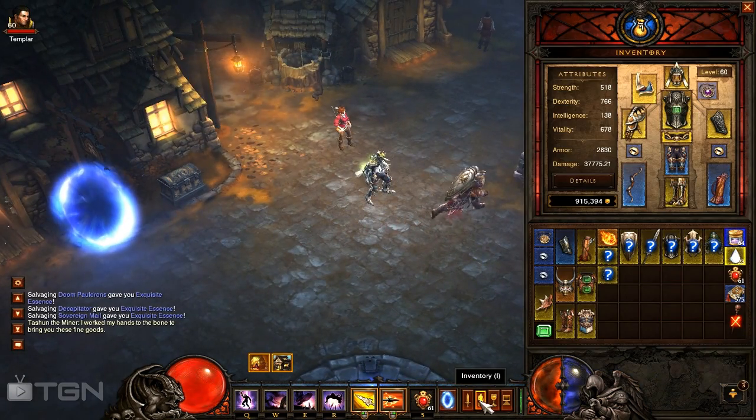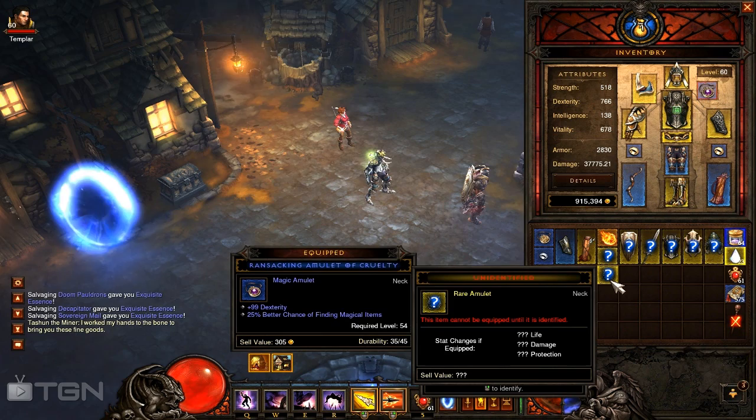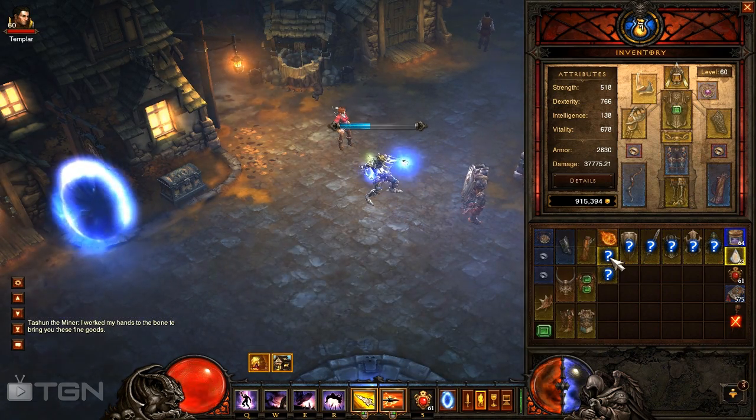Now let's take a look at the long-awaited time here. We got a rare necklace and a rare ring. It's very awesome to find those, because some of the best necklaces and rings are rares in the game. So let's take a look, see what we got. Let's do the ring first.